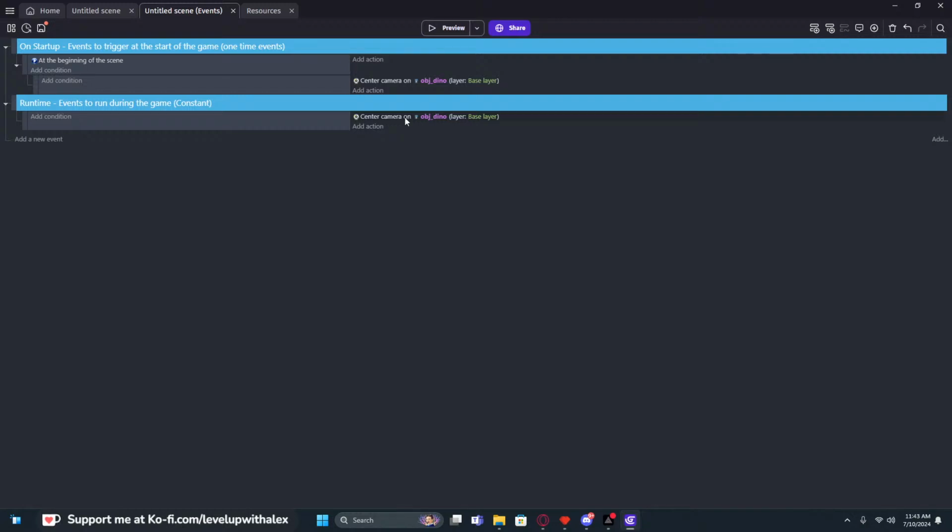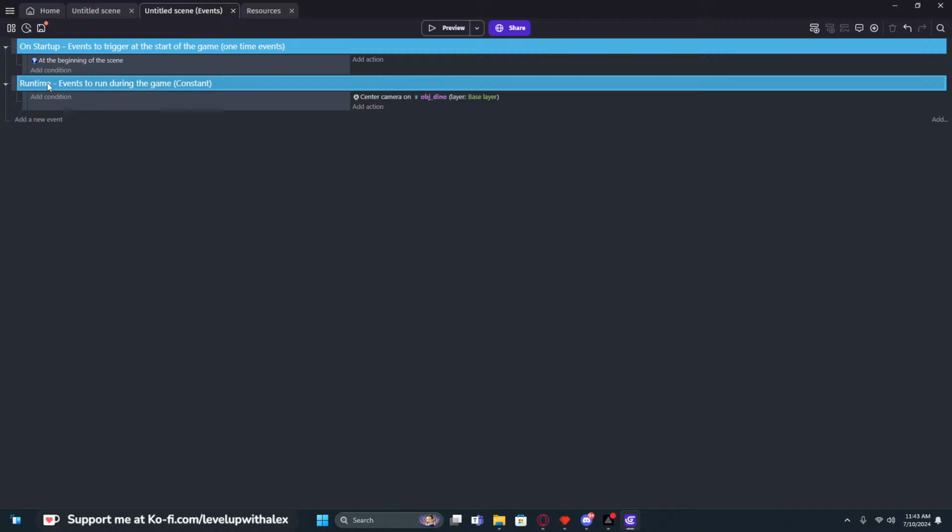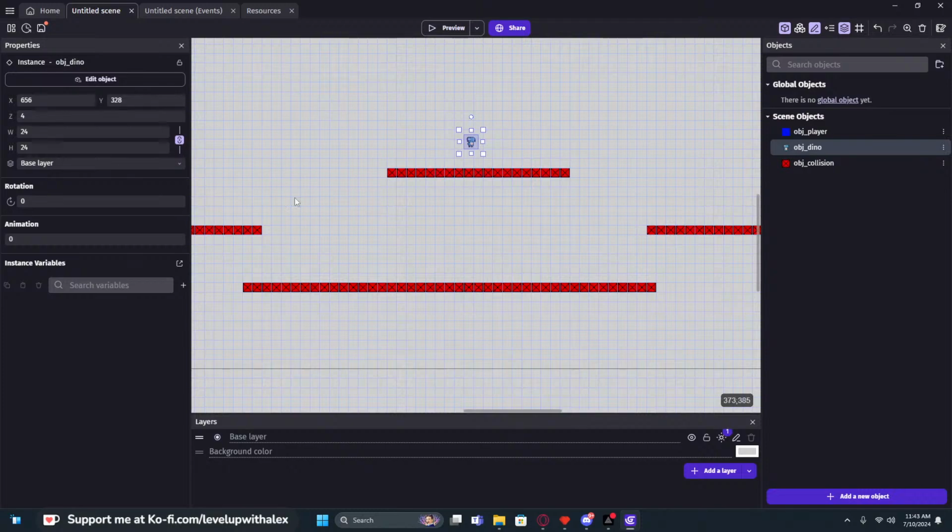Pretty neat. There's a lot of different ways that we can go about this, and because we're calling this every frame, and I want it to be constant, I'm just going to click on this and click delete. We don't need that to be running at the beginning of the scene as well. You could do it if you want it for organization purposes, or maybe it's specific to your game. Maybe the camera and the player don't start necessarily directly inside of the square.